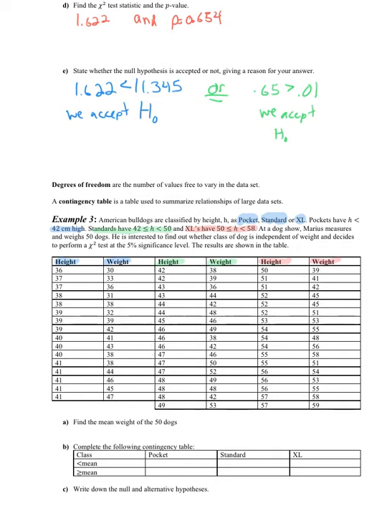So what we want to do is create what's called a contingency table, where we take all of our data and break it down into something a lot smaller, so it's a lot easier to put in our calculator. That's what part B is doing down here, this contingency table. The way we break it down is by whether they're less than the mean, or greater than or equal to the mean. So first we have to find the mean weight of the 50 dogs.